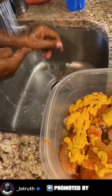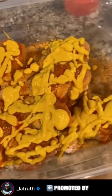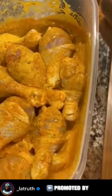Brand new bottle. It's cold. All right, that's enough. I don't have plastic gloves, so I'm gonna wash my hands again. I might have to get my hands messy on this one. I may not have to get them too messy because I can put a lid on it. Shake it around, it should be good enough to do it like that. But if it's not, then I get my hands in it. So I don't think I'm going to have to even do it with my hands at all. You can smell that mustard too.